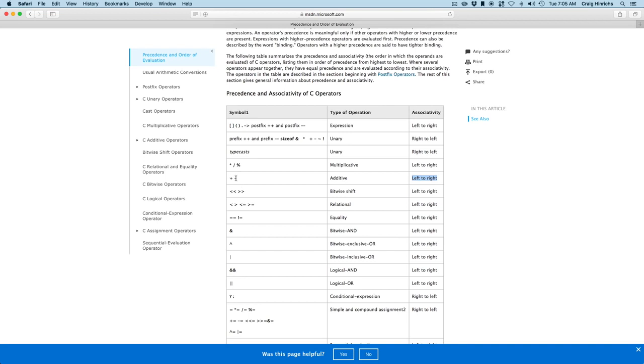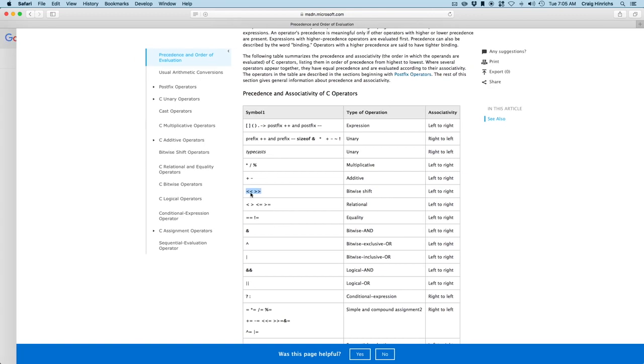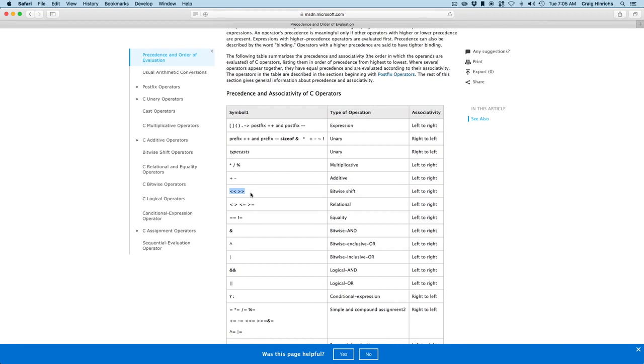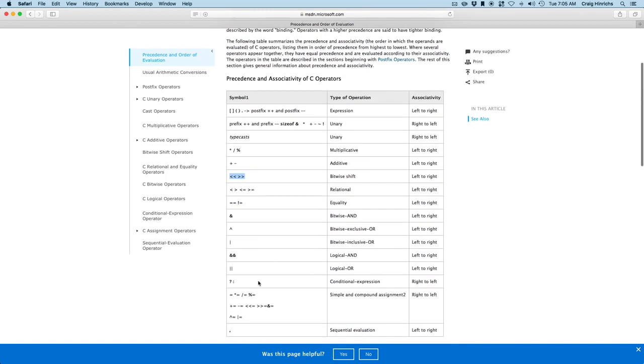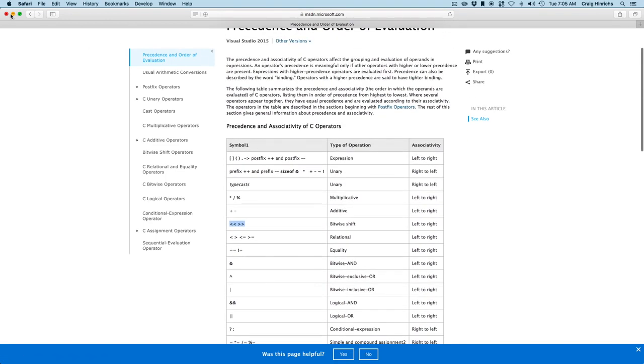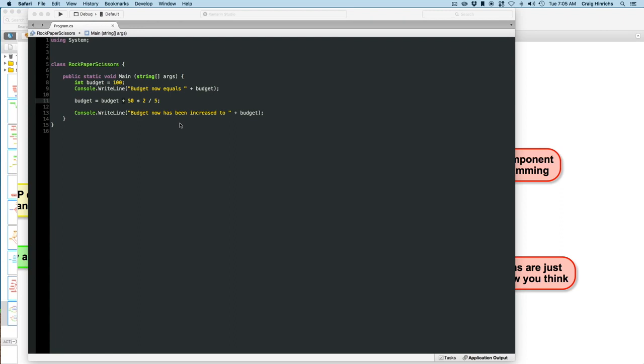So if you have several of these, it'll do them left to right first, and then bitwise shift, and then relational, and so on and so forth. So you can always look at these. These are important to understand because there is an order that these things happen in.